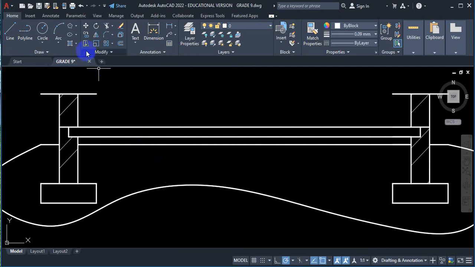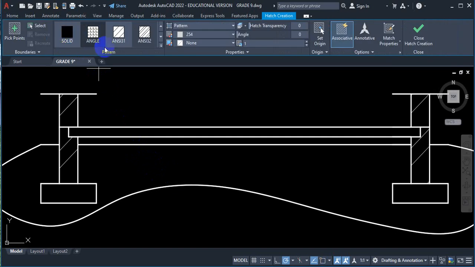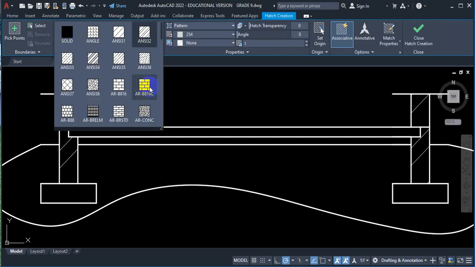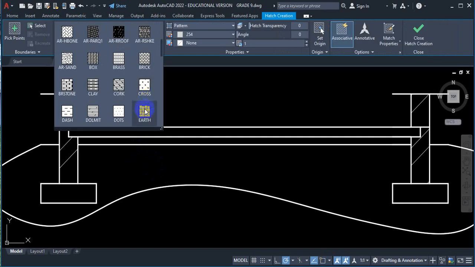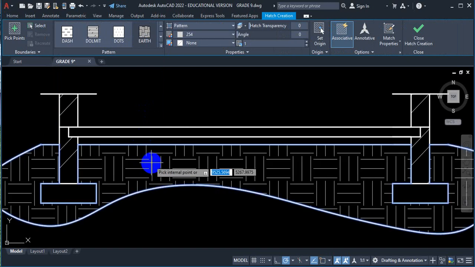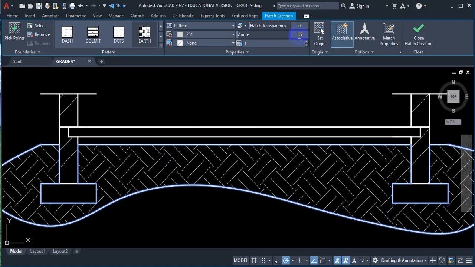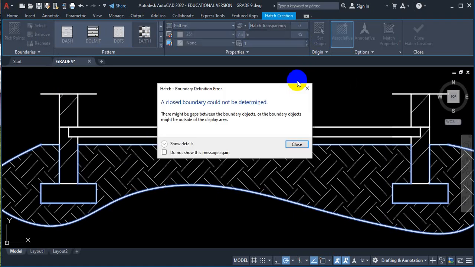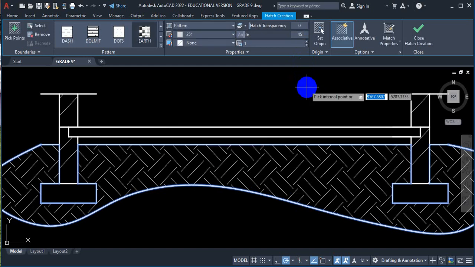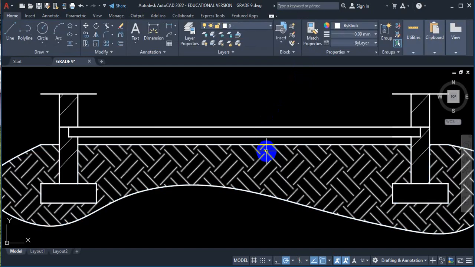hatching our anti-stepped earth. So we're going to hatch our anti-stepped earth with earth. That's hatching anti-stepped earth. If you look at this here, it's a horizontal line and vertical lines. Now we need to change the angle because we use a 45 degree set square. So that's how we then change it. Now we get our 45 degree hatching.